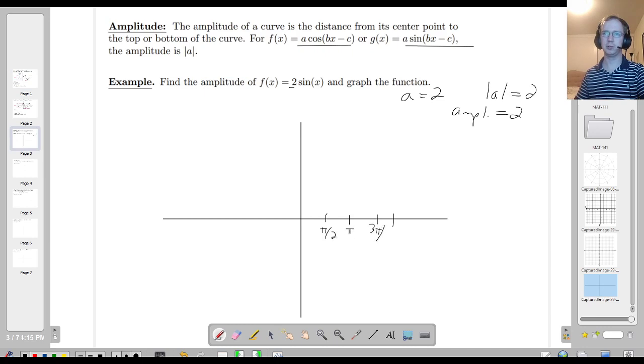Okay, so I'm going to be careful to label my axes so I know exactly what's going on. And it's going from -1 to 1. Alright, so here's a quick sketch of that. Up, down, down, up. Okay, and then it's going to repeat itself. Okay, so up, down, down, up.